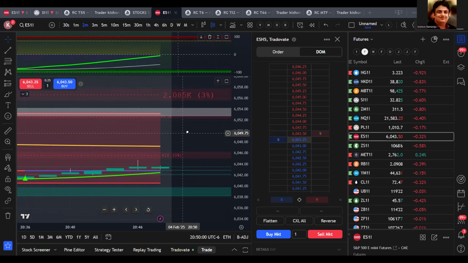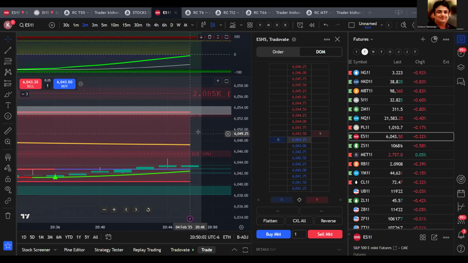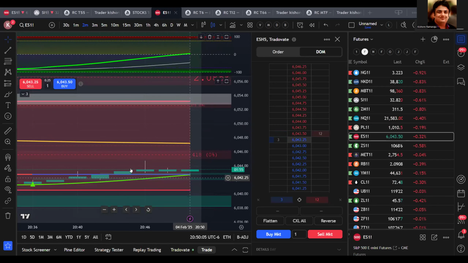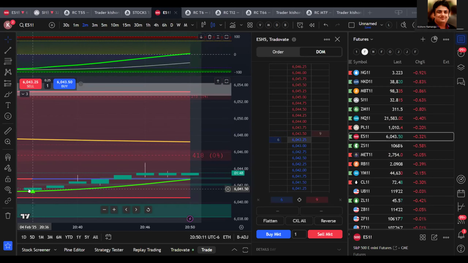Most of the time at this time, the Asian market is generally in the accumulation phase. That means it will be very choppy. It goes up, comes down, goes up, comes down. So if you get an opportunity at the bottom, that's a good opportunity. Or if you get an opportunity at the top of the box, that's a good opportunity to go short. So if you use this time and take the trades, making 200 to 250 is very, very easy. Either focus on ES and NQ or focus on metals, crude oil, natural gas.